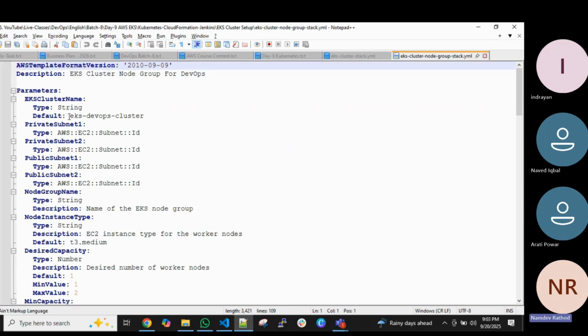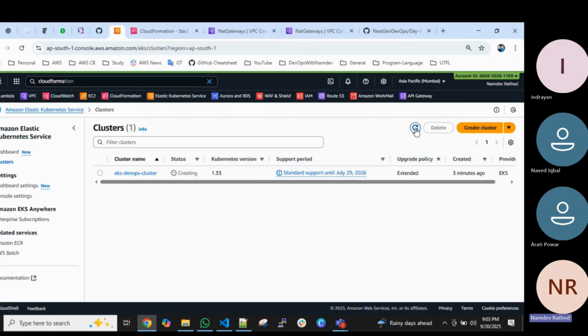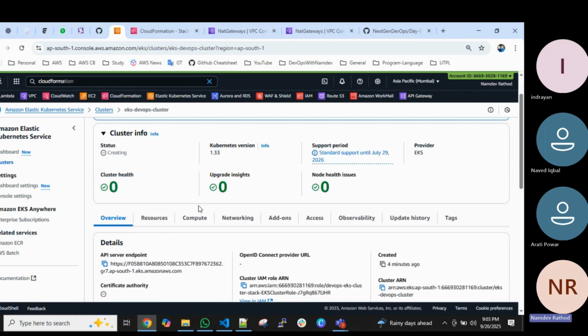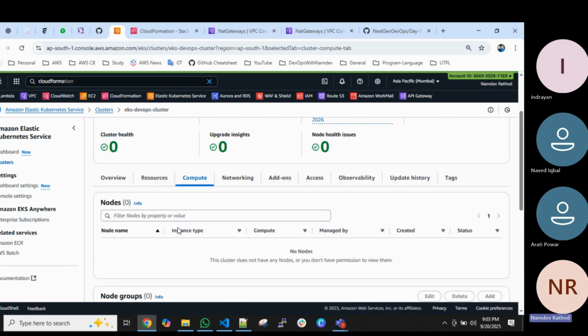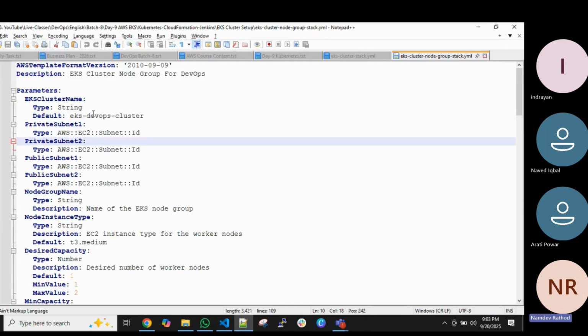make sure your cluster name should match. Okay, because once we create this cluster, it needs to be joined. Okay, this is just for the master server. And what about the node server, right? Where actually our pod will deploy. So if you see the compute option, it will come up here, your actual server where pod will deploy. Okay. So that is the reason it needs to join that particular master server. So we need to give the proper naming here. Okay. Same as master server.